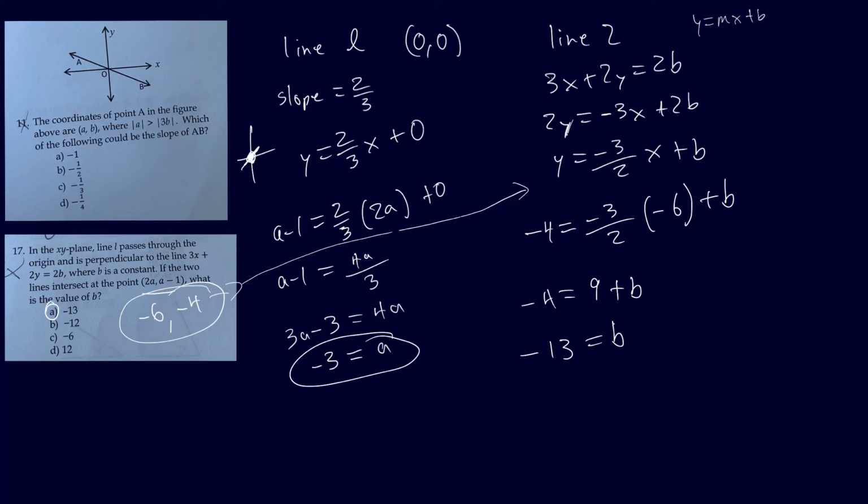and then see what can be used with other facts to give me maybe a derived fact. Something like this fact over here, the fact that negative 3 is equal to a, which then makes this coordinate much easier to work with. When they give you an equation for a line like this, it's better to write it out, and then it might help you notice that it's not in the standard form, and then you can get into the standard form and then get another clue from there, such as what I did over here. And that gave me the slope of line 2.